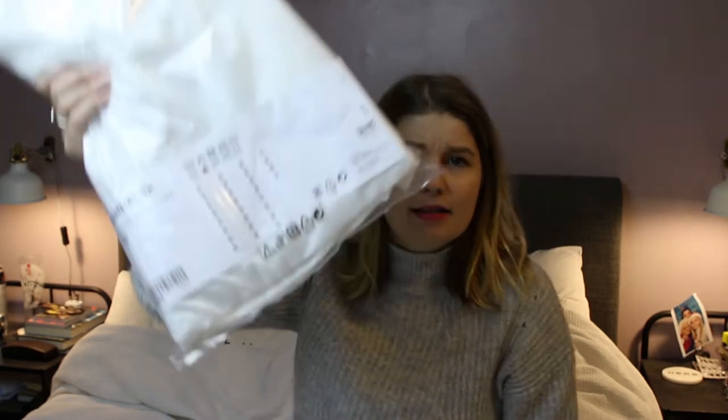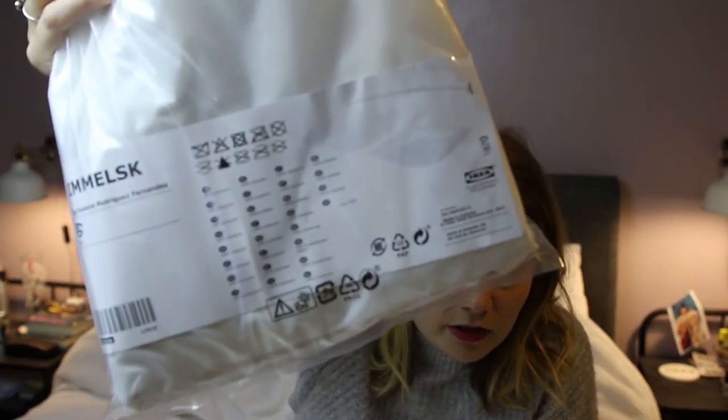Another thing we brought a while ago was these clouds from Ikea, which hang over the crib — or, in her cot. It goes above the cot or around it and it's just really cute. We really like the idea of a clouds and stars theme. These were not very much at all — I think like £8 or £9. Once we've got the nursery together I'll do a little tour. Our furniture turns up on the 28th of December.